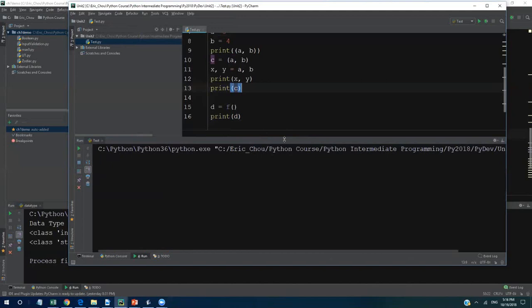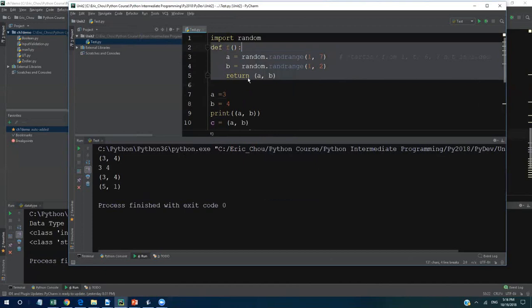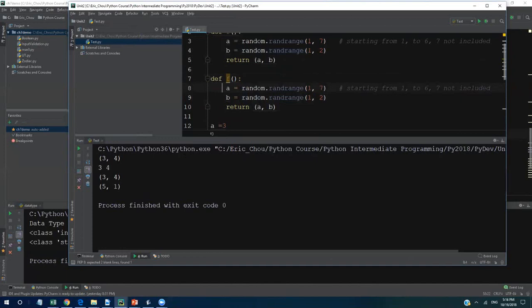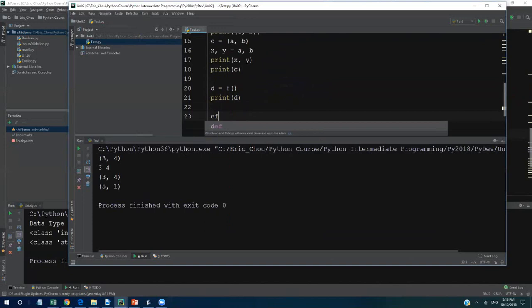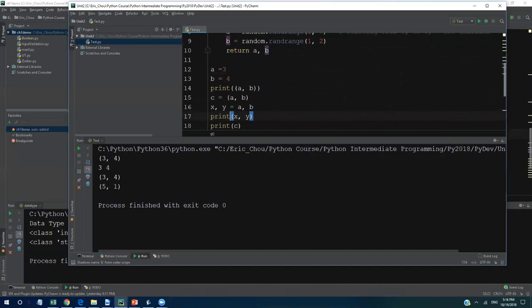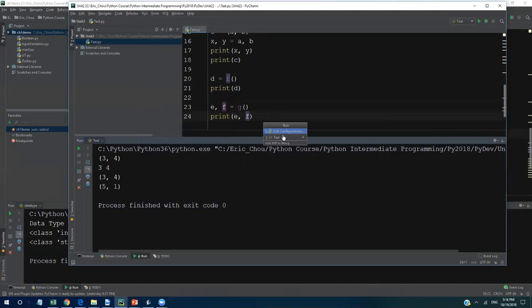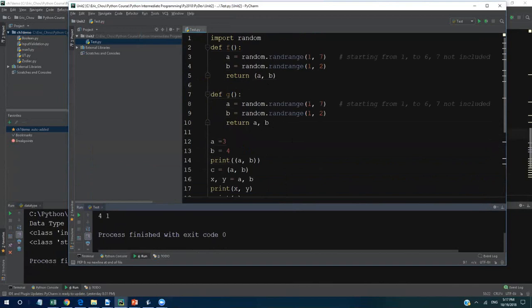And maybe I can also copy this one and paste it, right? And here I don't use parentheses. It's okay that I don't use parentheses, but I can use the feature of double assignment. So here let me do e and f equals g, the g function. So here let me change it to g. And then I can print e and f. If you look at this, the tuple has a feature of grouping data together. That's the only purpose it has. Otherwise, you can also do multiple assignment, multiple return. Multiple return is allowed in this language.